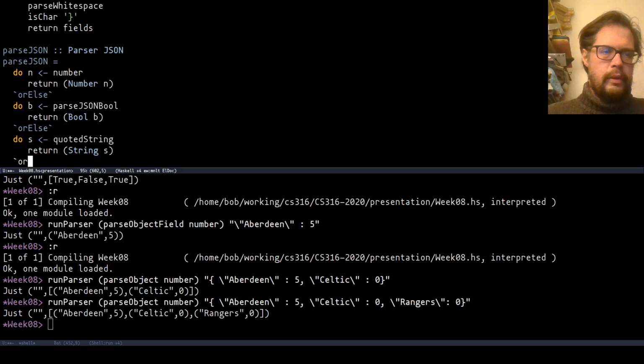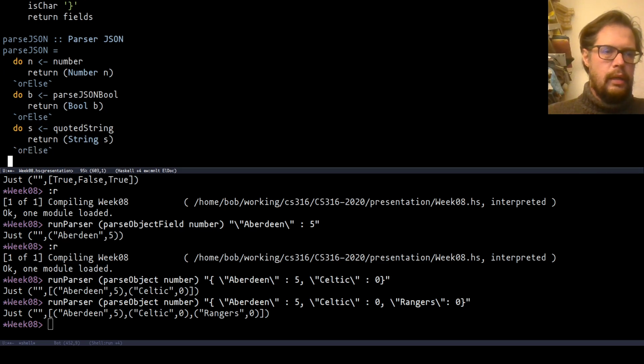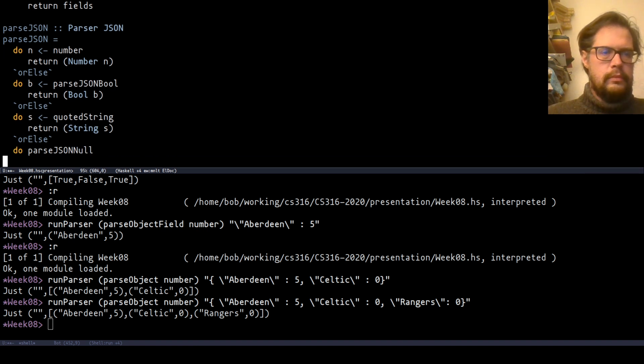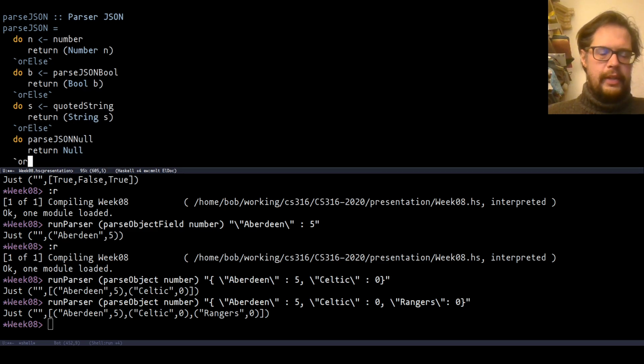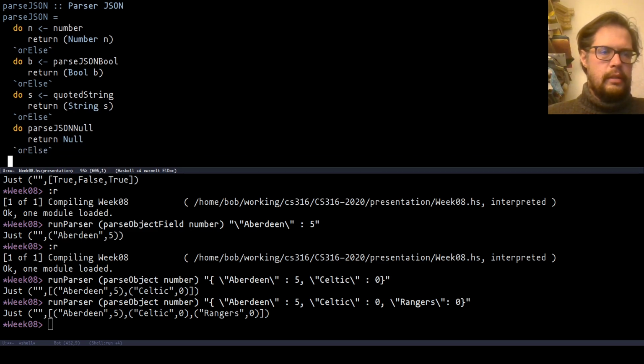If that doesn't work, we can try and parse a null. And if that doesn't work, we can try to parse a list of JSON values.